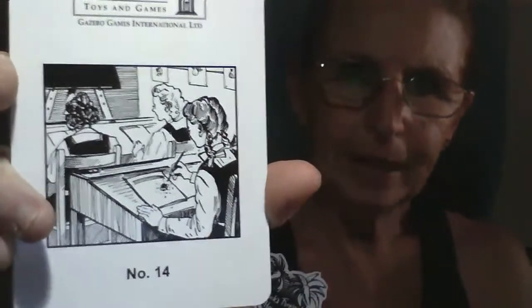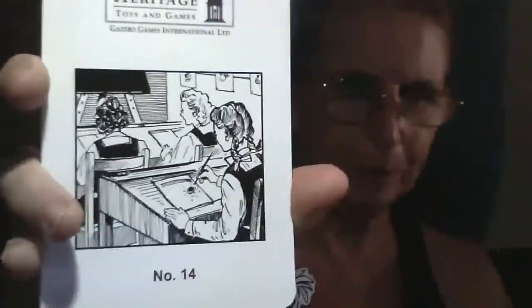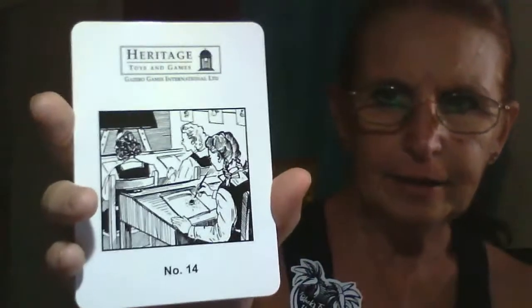So, yes, I think that's don't blot your copybook, which means don't do something bad and people think bad of you. Do the right thing all the time. So 14. I kind of think I'm right, but then I thought you were right on the horsey one. So who knows? To blot one's copybook. There we go.